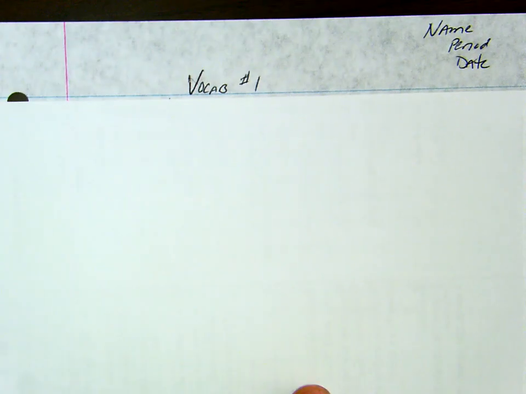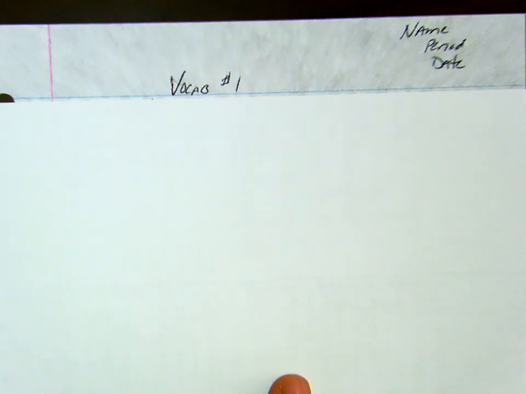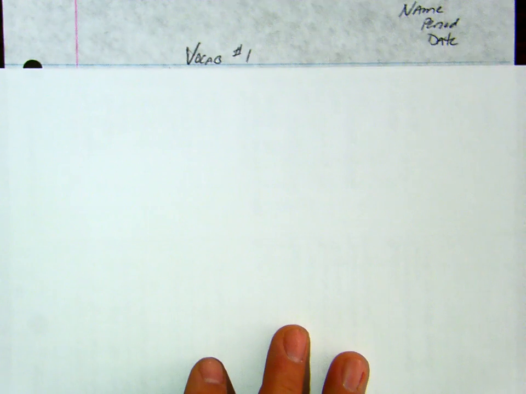Okay, so the first thing that you're going to want to do is get a lined piece of paper and at the top you're going to write your name, period, and date like you always will, and then you need to title it all the time, otherwise you may not receive credit, or if you have to show it to the teacher again later and you don't know what week it is, we're not going to take the time to go back and find out. So make sure to always label your work.